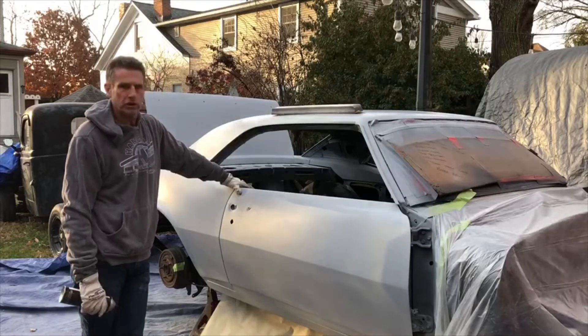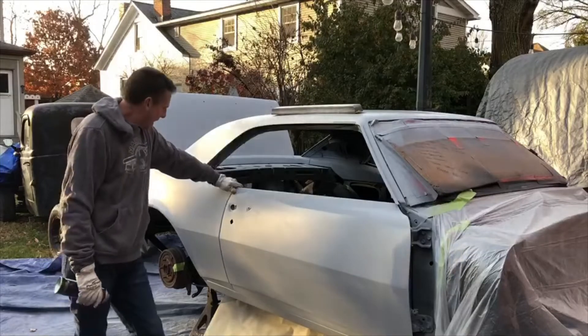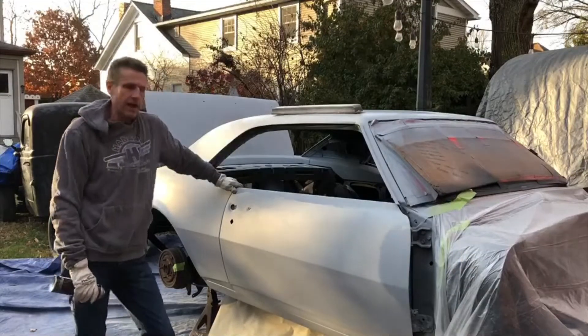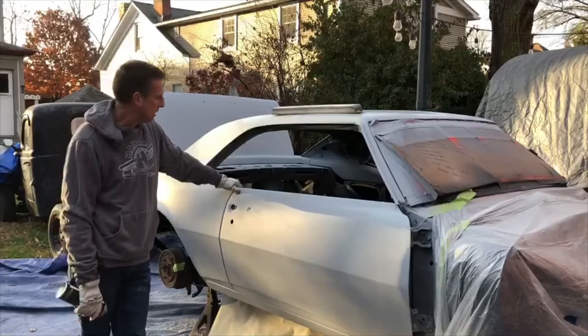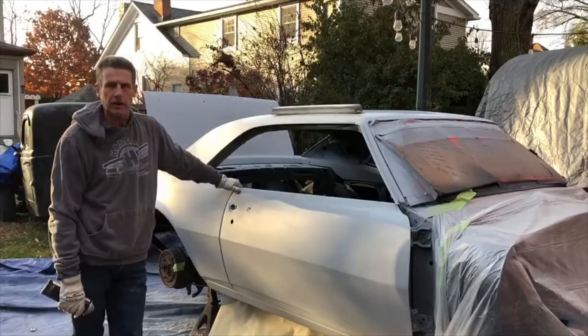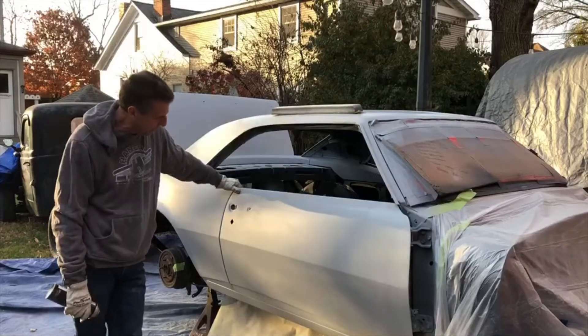It should be close — we'll see. There may be a spot or two left; if there is, we'll go back and fix that. That's why reality TV on a car show would be boring, because it can take me all day to get all that done, and then we'll see where we're at at the conclusion of that process.